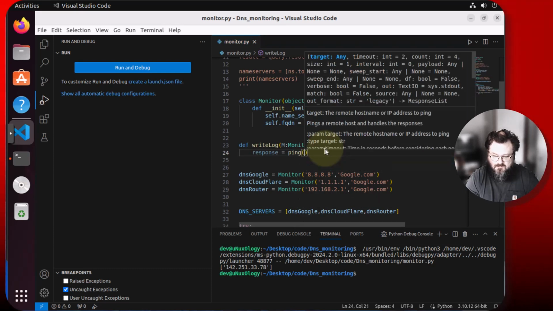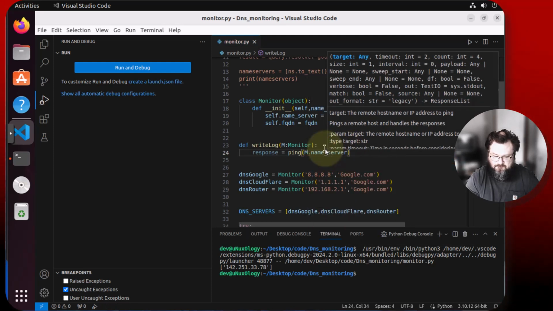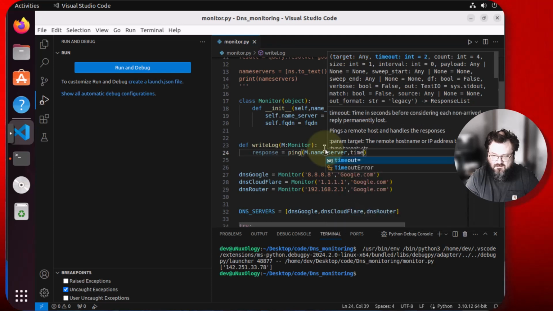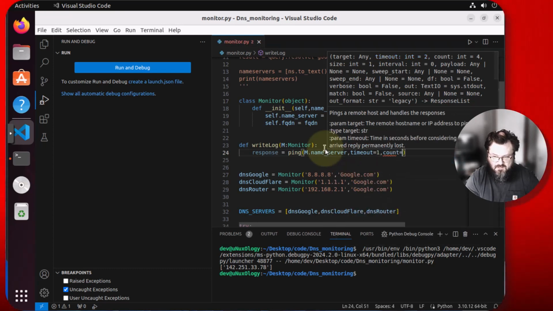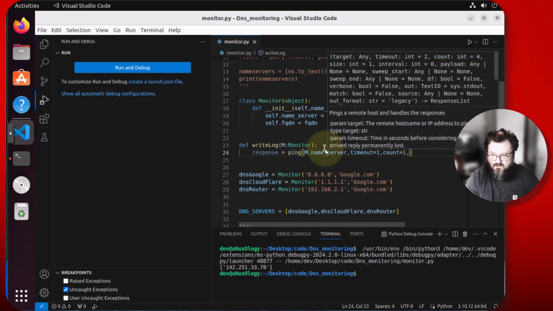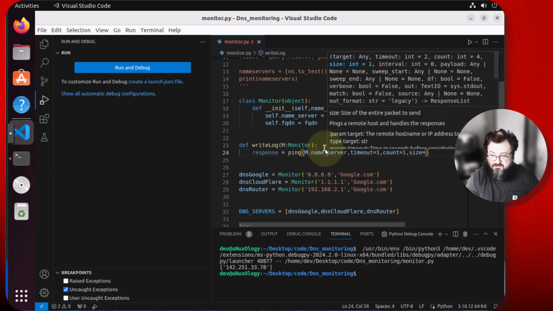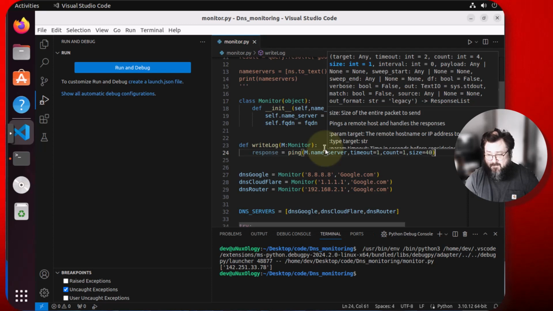What are we pinging? We're going to ping our name server. All right, that should be the IP. We want timeout. Let's do a quick timeout. How many? Let's just do one. And I don't know, size? Does size really matter here? I don't know. It might.